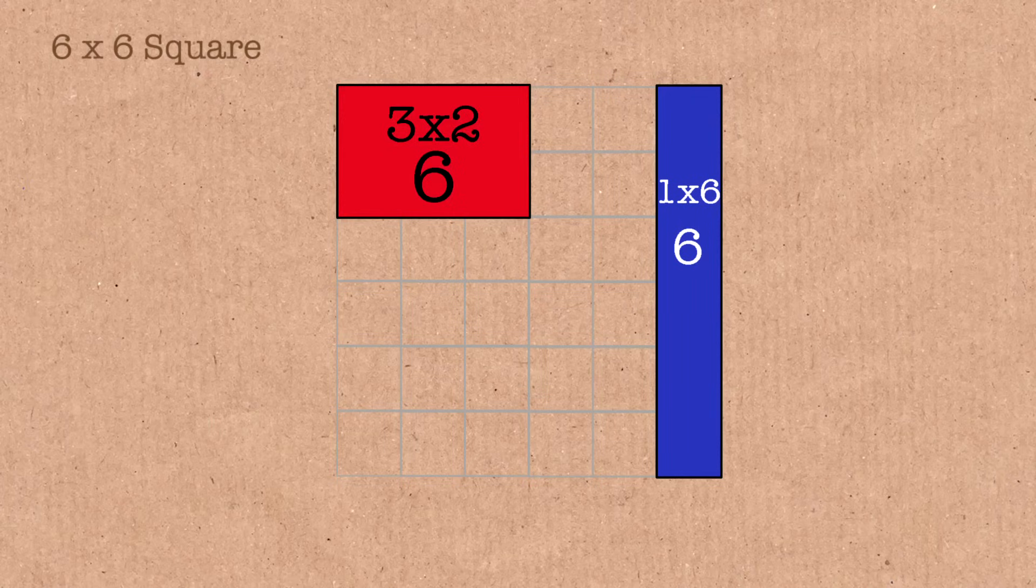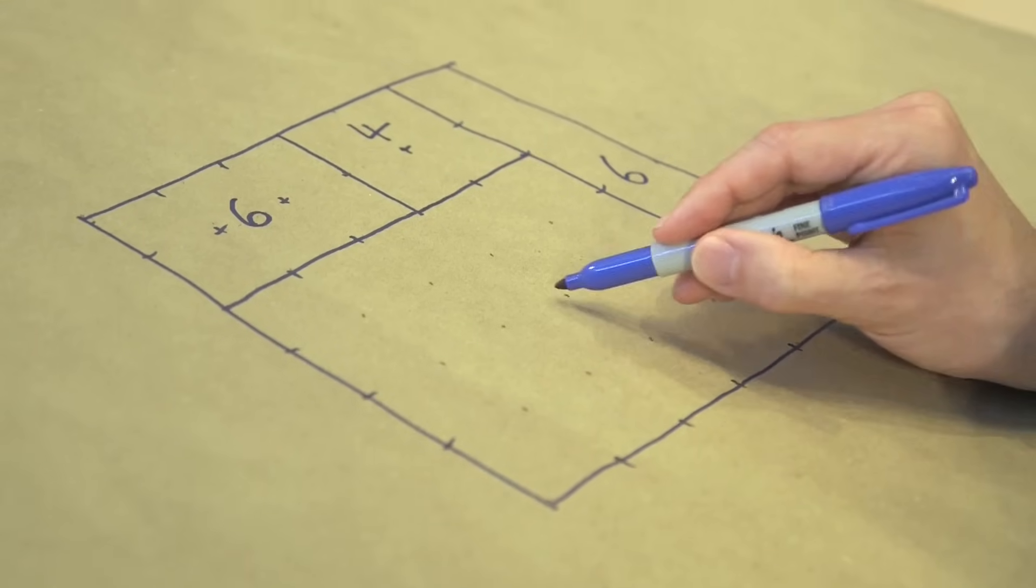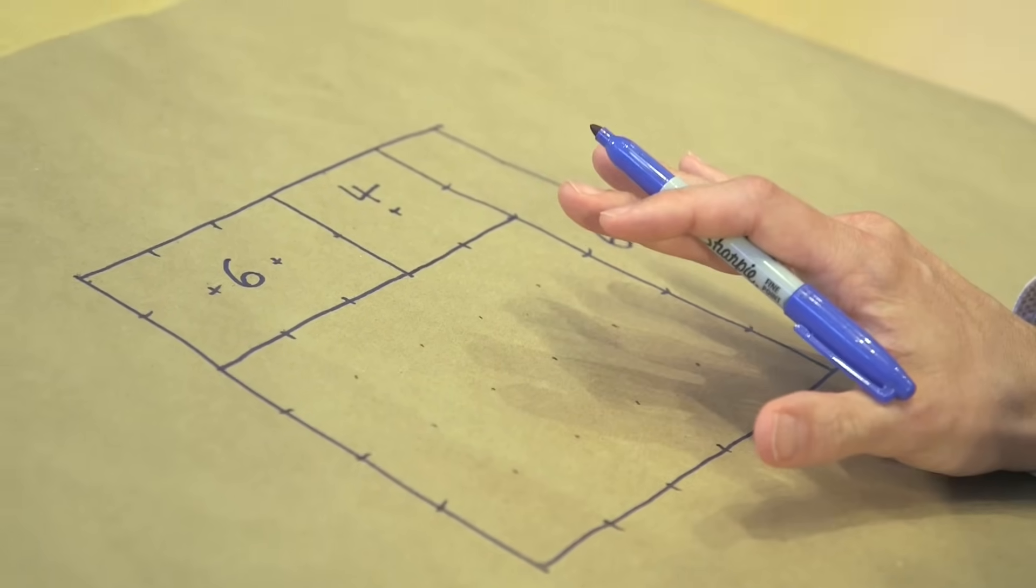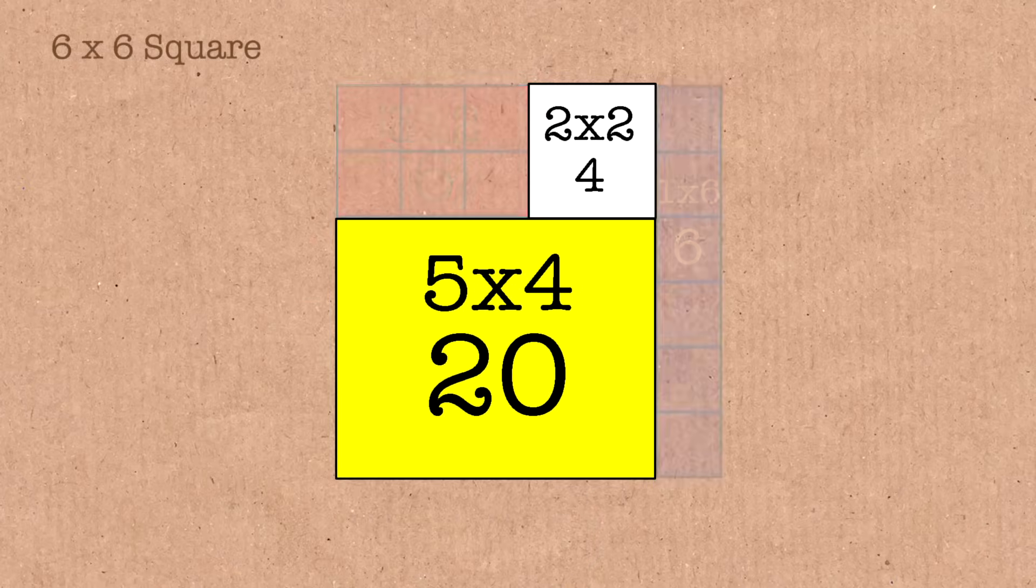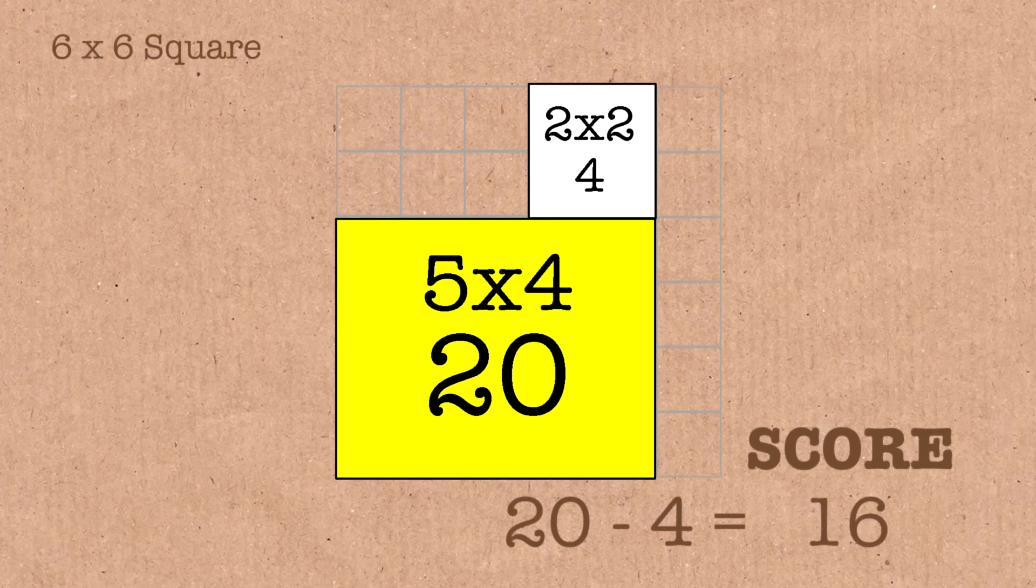What else would you like in here? Should we make that little square? That 2 by 2? Yeah. And if you were to stop right now, this is area 20. So if you were to stop right now, your score would be 20, that's your biggest, minus your smallest 4. Your score would be 16. And that is not very good. You want low. 16 is not low enough.